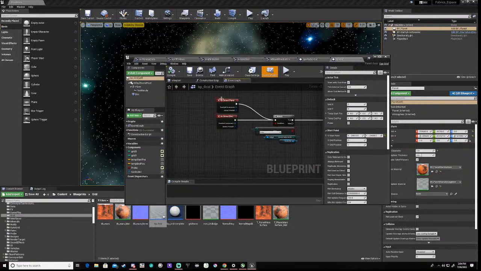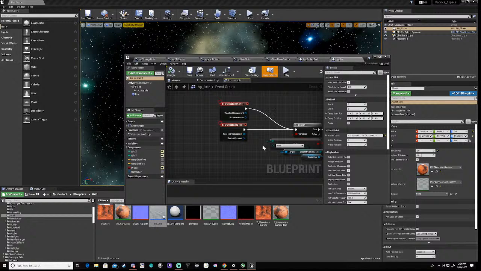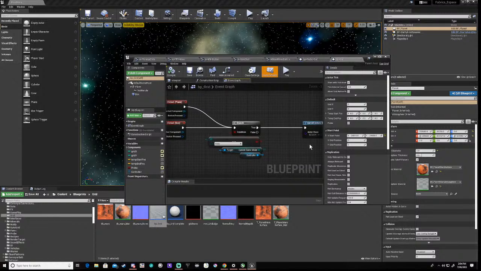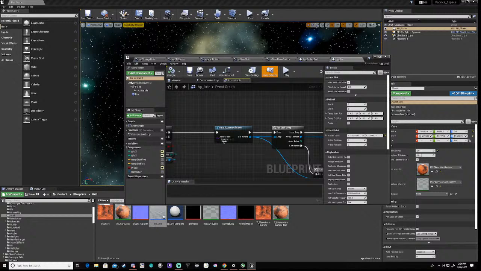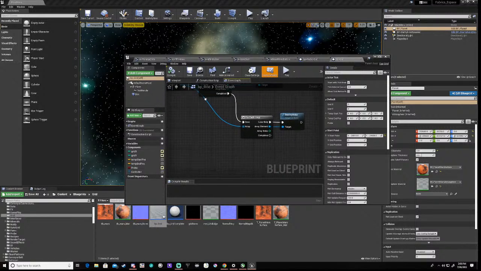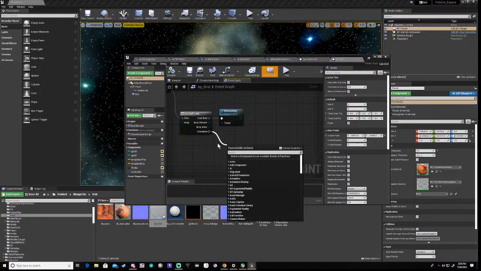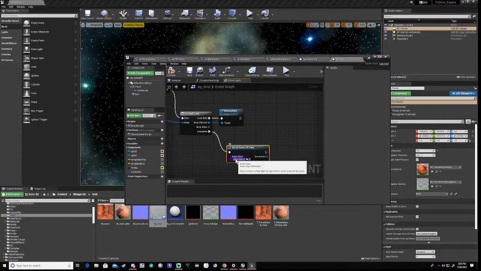Okay, and then we check if we are in probe mode, and we do that, and on completion of that we need to do one more thing, which is a get all actors of class, and it's actually the probe grid.